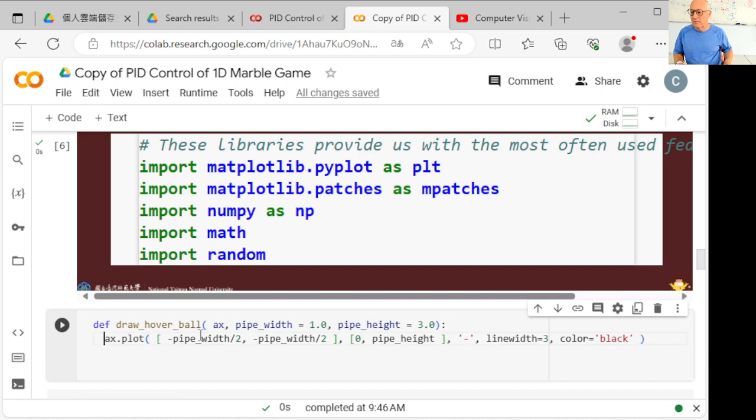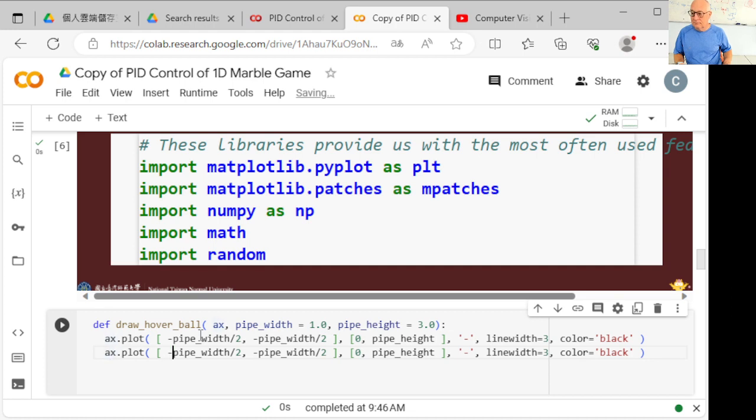Draw it in black. And draw the other side.